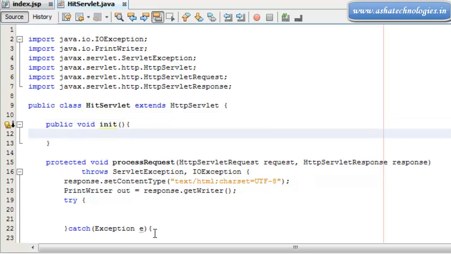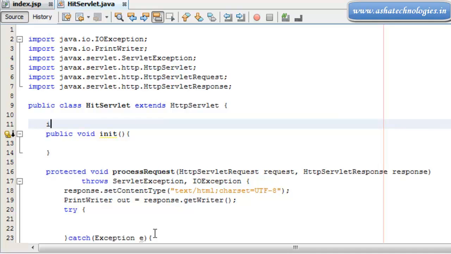In the init method we need to initialize a variable called count. I can go for one variable here, int count, and that count equals 0.